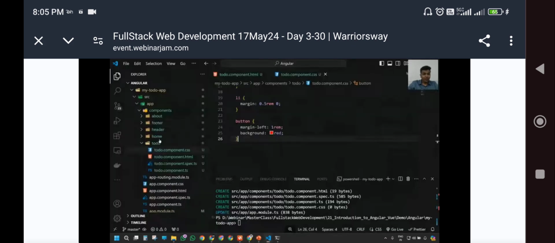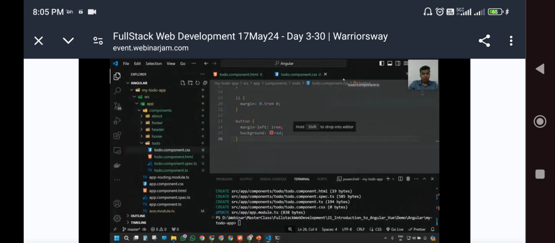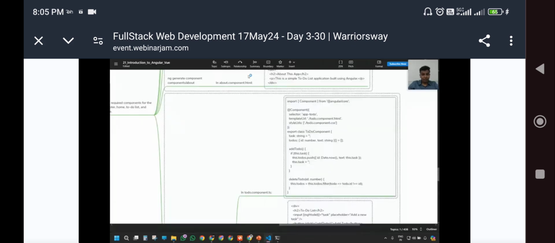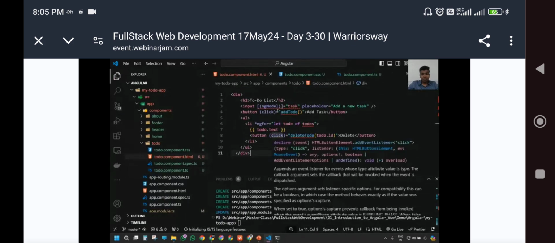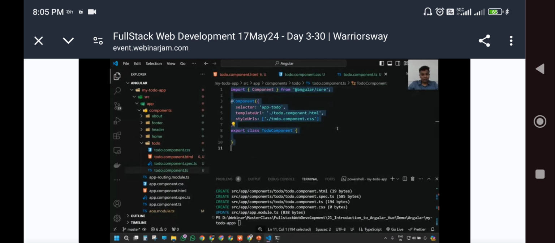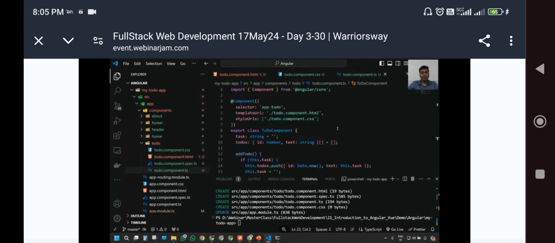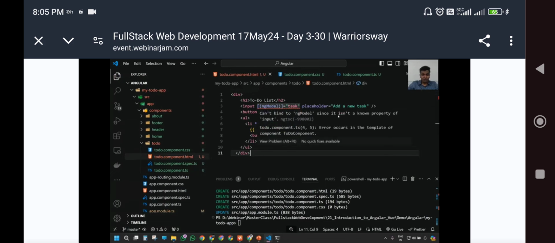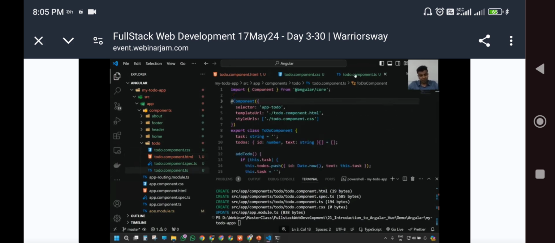So now we are going to open todo.component.ts, and just carefully watch. This is what has already been written previously. Okay, wait a minute. It's just showing some output. Okay, ngModel error. No worries. Now in the todo component.ts, we are going to bring up some information into it. The error says ngModel is not a known property of input, occurring in the template of the todo component. No worries, we can see that later.